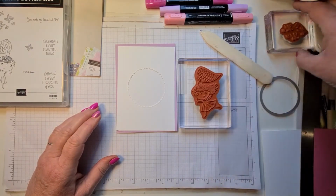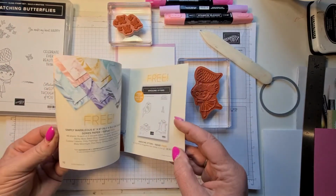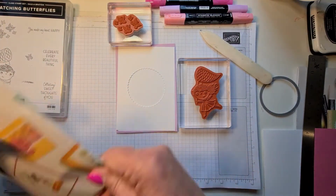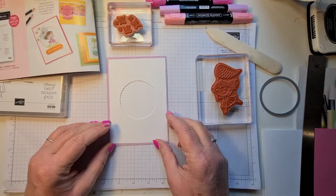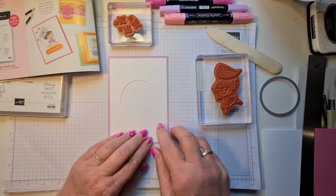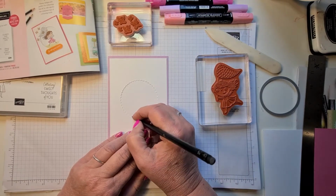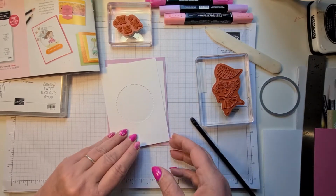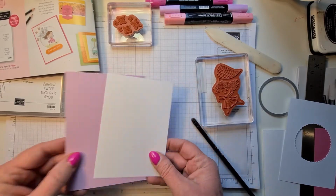Right, we've got one stamp and the other stamp, and I better get this catalogue page out or else I won't know what I'm doing. So we want the girl in the middle, and all I'm going to do is get my pencil and draw a little line there and there so I know where to stamp my image, and then I can rub them out after.